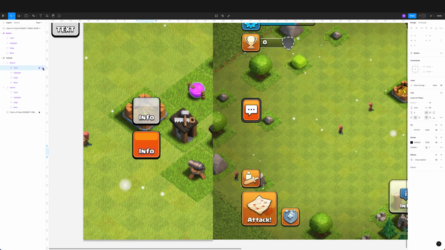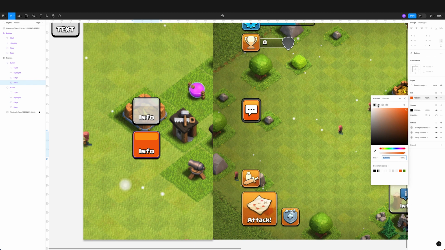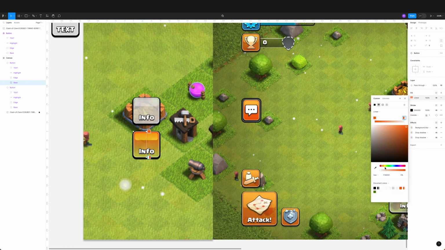Before you know it, we've got the base of this button. There could potentially be a little gradient going up there, just to give it a little bit more visual interest. So let's go and whack a little gradient in there.